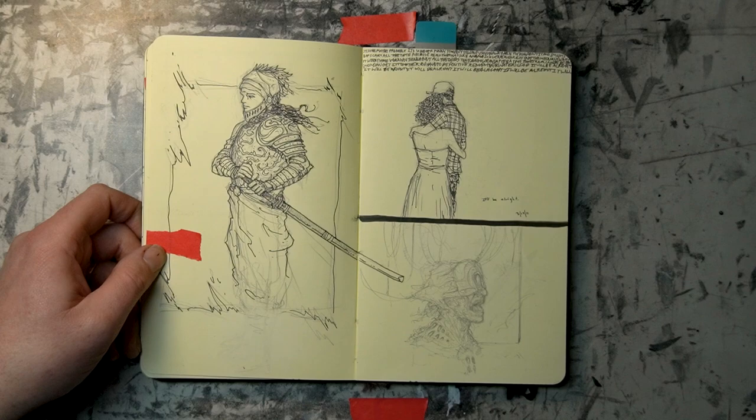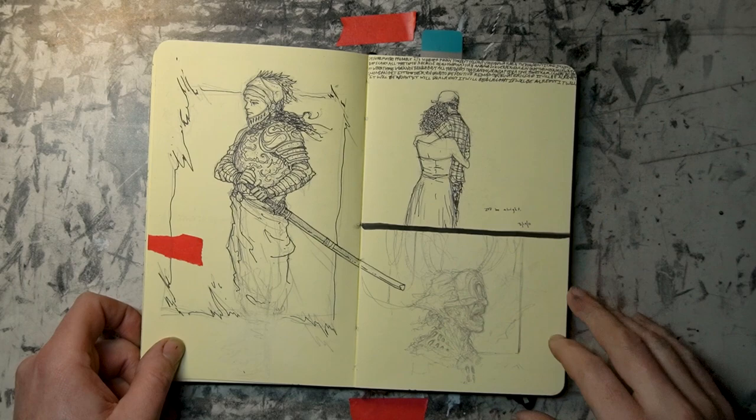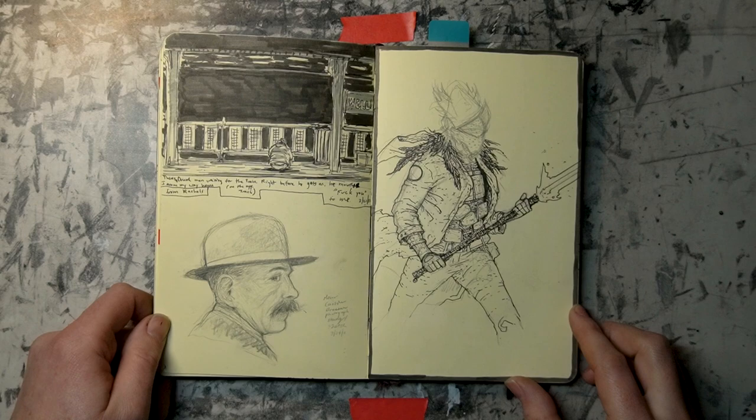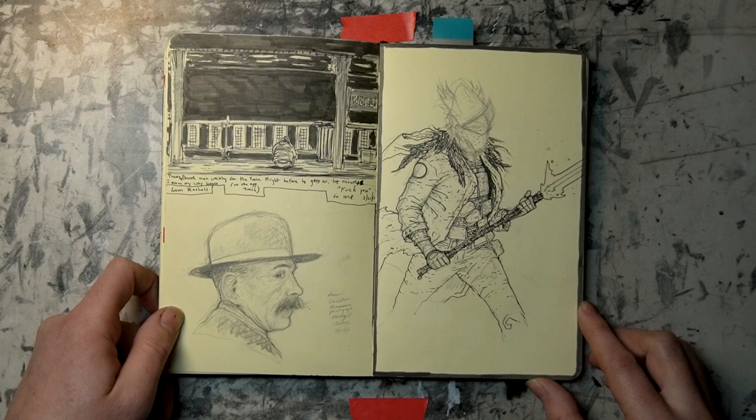I still love her very much; I just don't muse on it as much — real life and so on. But I still love this drawing. Here's the Wellington Brown Line stop — this is where Rachel lived; I would take the Brown Line there. There's a drunk man waiting for the train. Right before he gets on, he mouths 'fuck you' to me. He was just chilling, being drunk, and as he got on the train he just mouthed it — didn't yell it. I was on the opposite side of the track.